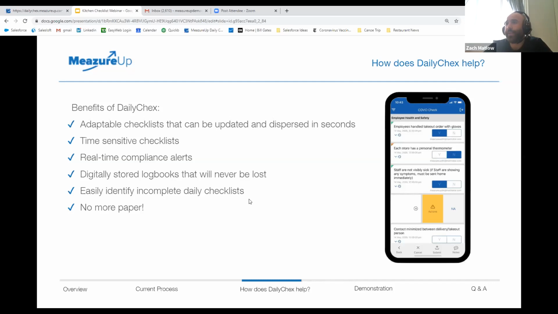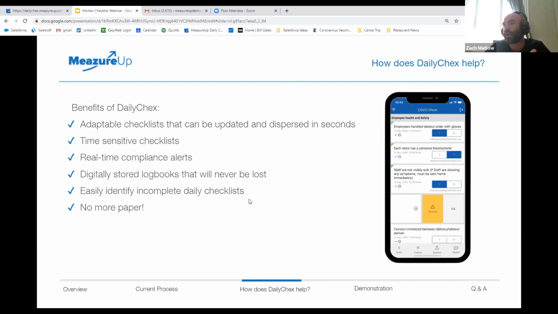Easily identify incomplete daily checklists. So the ability to see right away what stores aren't completing their checklist, as opposed to finding out that information when you go to your inspection. This will complement that inspection process and complement our audit platform, ensuring that those checklists have been done on a regular basis. And when you do go there, at least you're not not knowing exactly what's going on. You've got a slight understanding that the store is performing, they're completing their checklist on a regular basis.